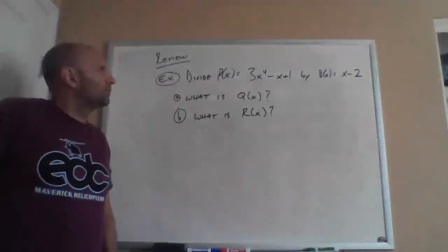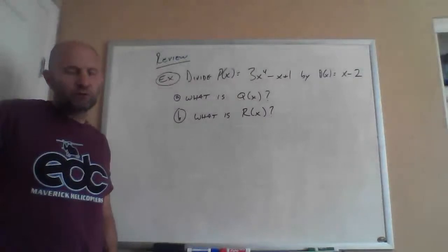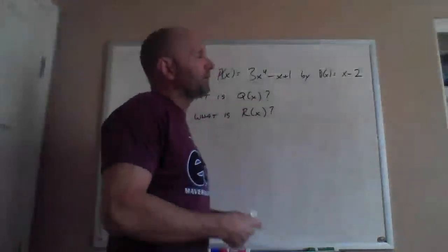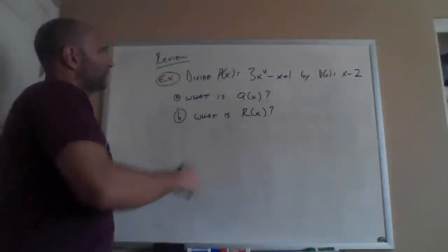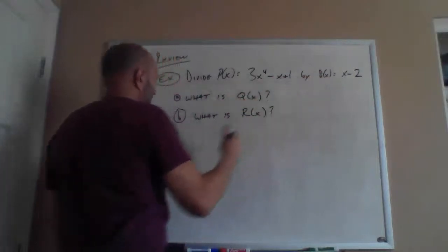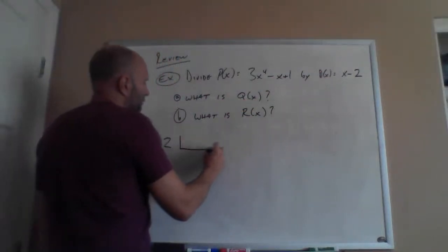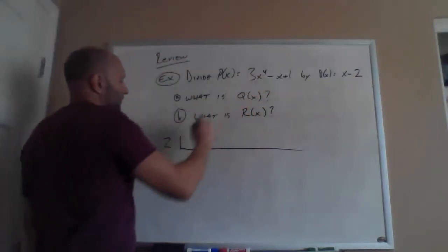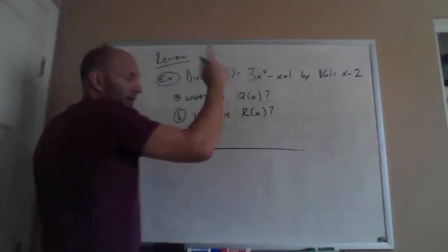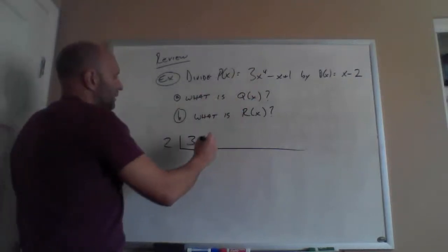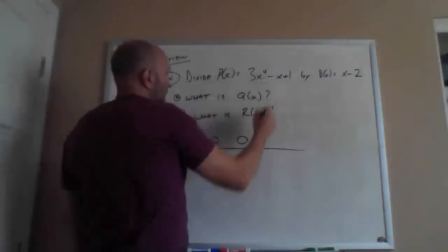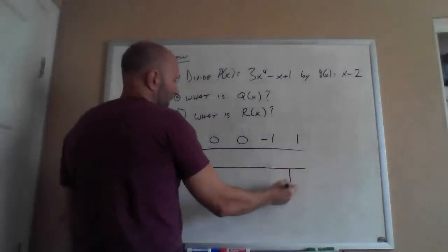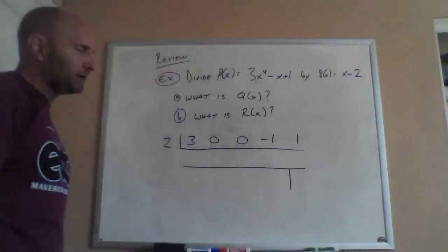All right, so let me work on this one. We can do this long division. We can also do synthetic division because this is the form x minus c. If I'm going to do synthetic, it's the opposite of what I see. I see minus 2, so I'm going to put plus 2 on the outside of my bracket. Inside are all the coefficients. I start with 3, but I'm missing x to the third and x squared, so those have to be zeros. And then minus x and plus 1. Whatever I end up in this bottom corner, that's my remainder.